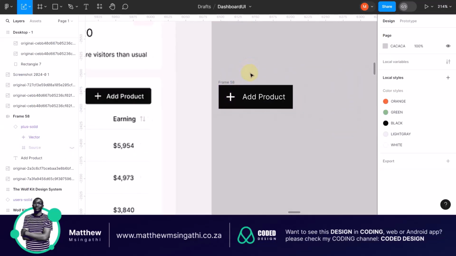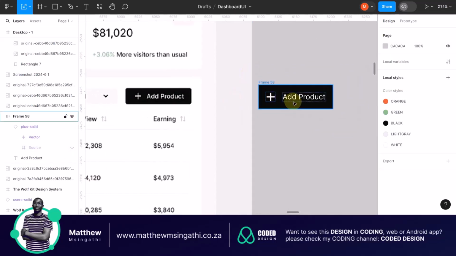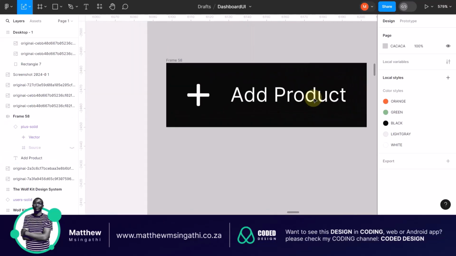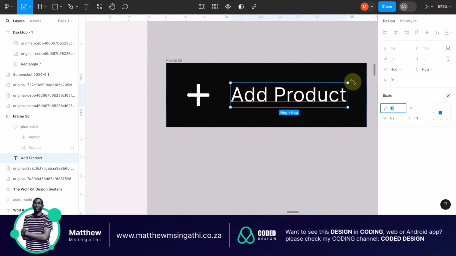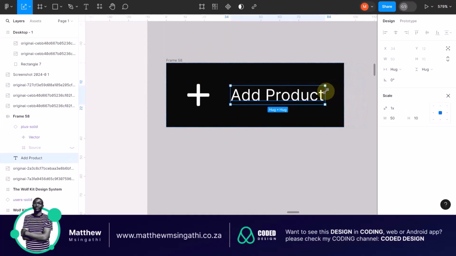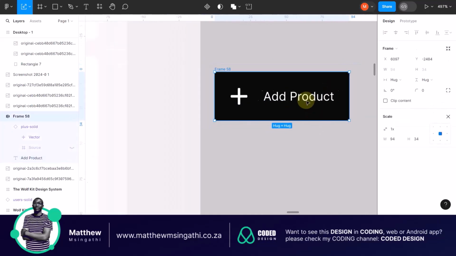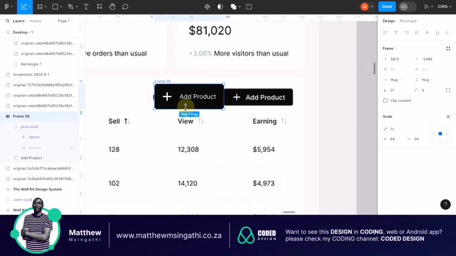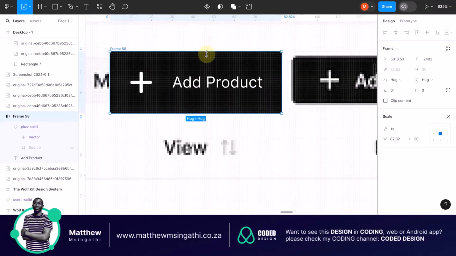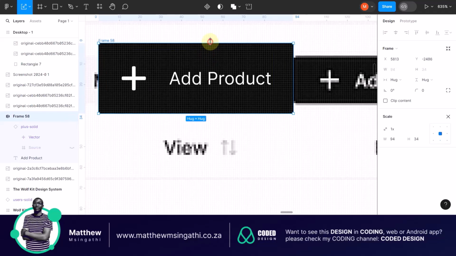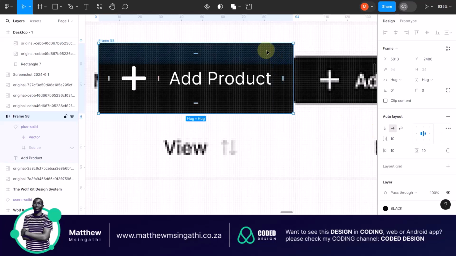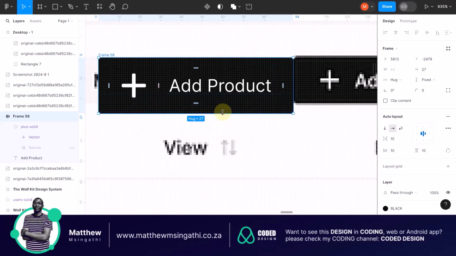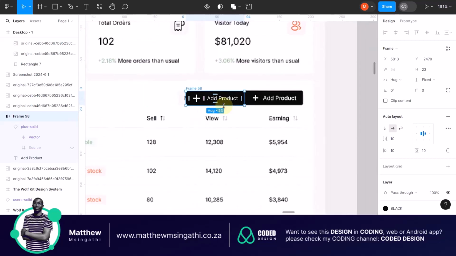As you can see, guys, what we want to do now, I just didn't make sure that this text is exactly the same as that one, but I can use my own discretion, something like this. Then I can take this to here and adjust this accordingly. Not really like this. I think K has been pressed. Let me press V so that I can adjust this like this and this like this. Now we have a button.